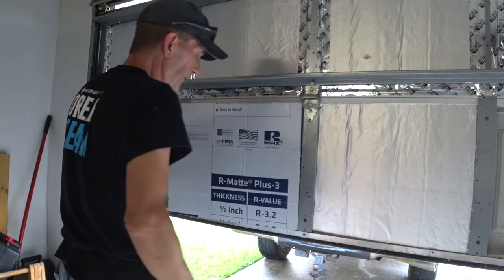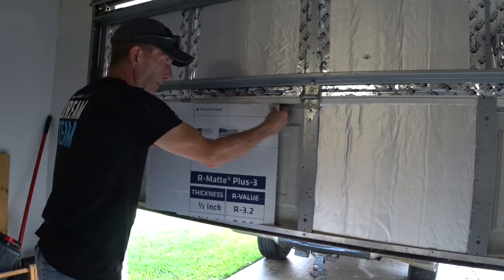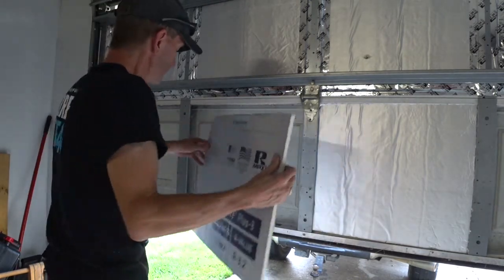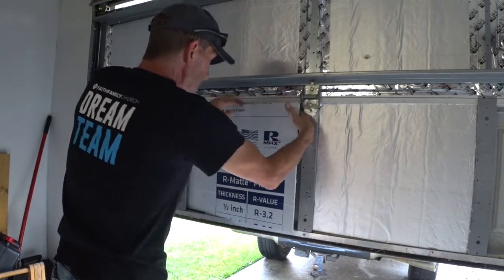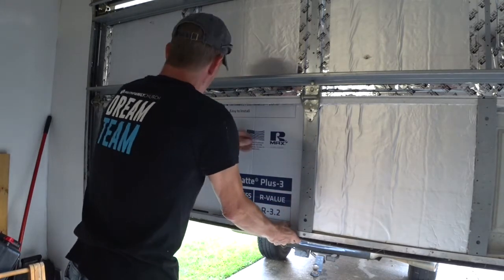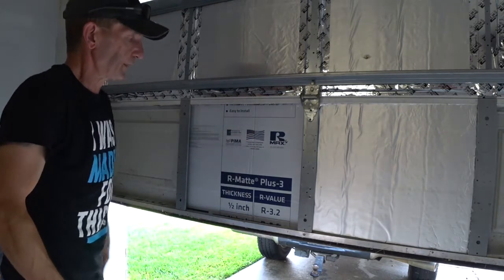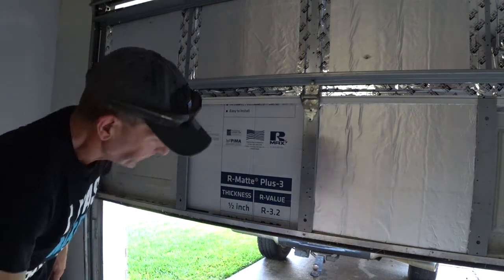All right, let's get started here. You see I've already installed this one. This panel goes up into the recess in this style, so we lift up the top and bottom, and make sure they're well seated. Mind you, they don't all fit that easily, and you really don't want them to fit too easily, because you want them to fill the gaps. Fill the voids as much as possible.